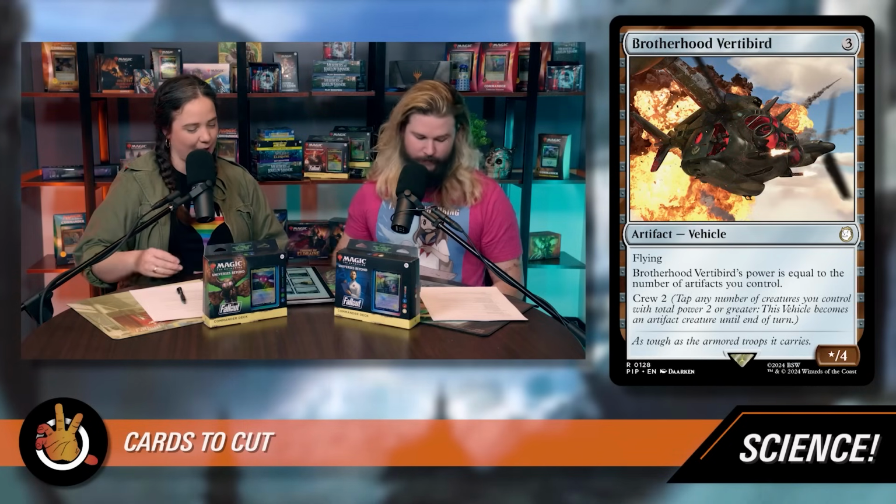The next card we're cutting is Brotherhood Vertibird. This is a vehicle with flying, and its power is equal to the number of artifacts you control. It's got crew 2. It's a pretty good artifact. But this deck isn't exactly going wide with artifacts. You're sacking a lot of them, with stuff going in and out. You've got one big guy, so he's going to be, I don't know, maybe a 5/4 flying? Yeah, maybe. It's not going to be big enough to.